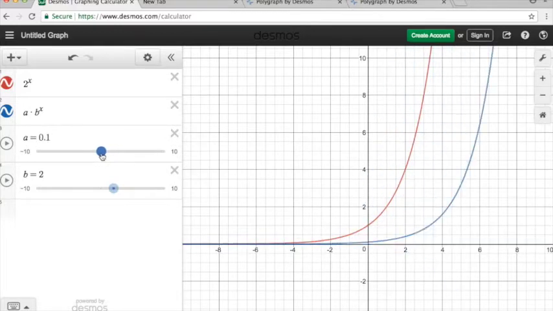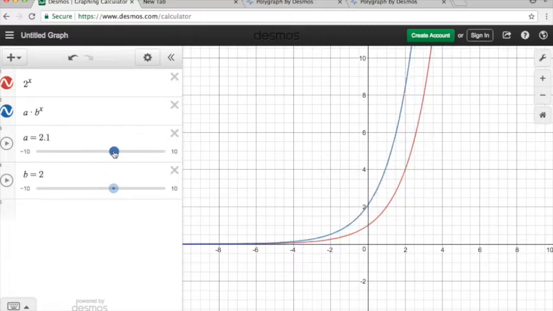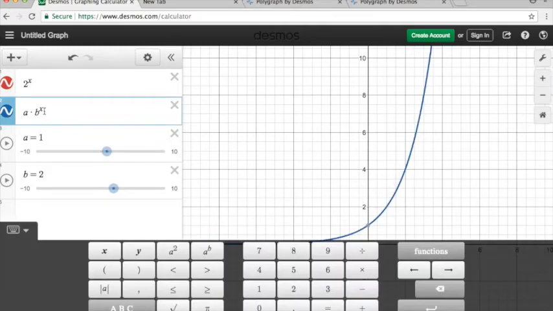I would have students graph the parent function like I'm doing, and write in their own words, filling out what each value does to the graph and how it transforms it. That would probably be the best way for them to see, rather than just trying to remember what the a value does to this graph. They're able to see that as you raise the a value, that's a vertical stretch to that exponential graph. So now that's the a and the b value. If I put this back down to match the parent function, I can keep adding sliders.